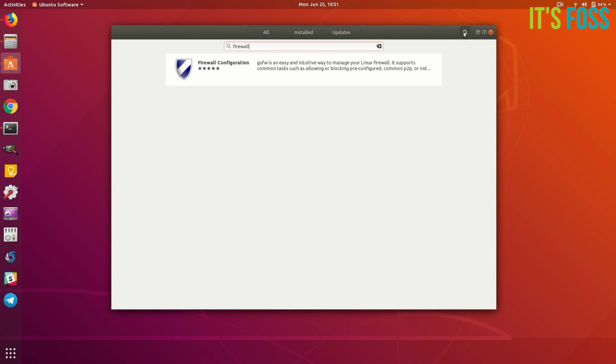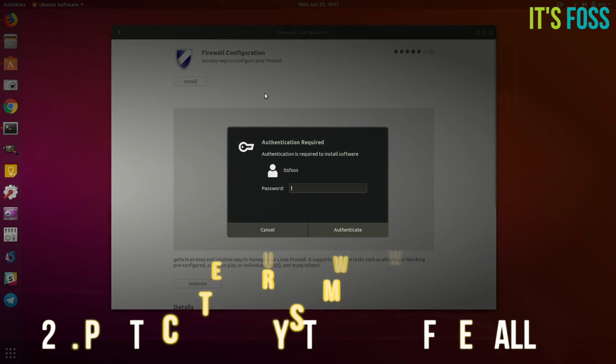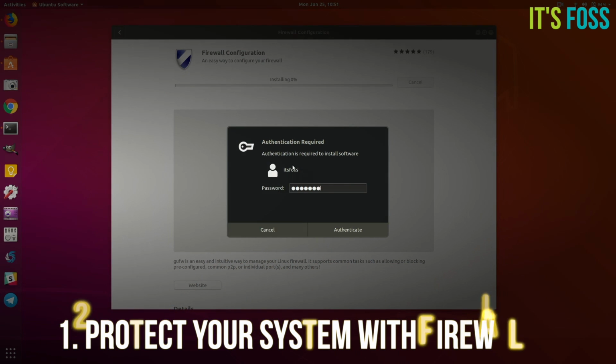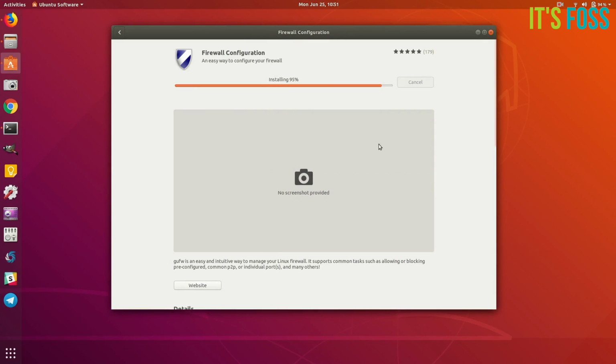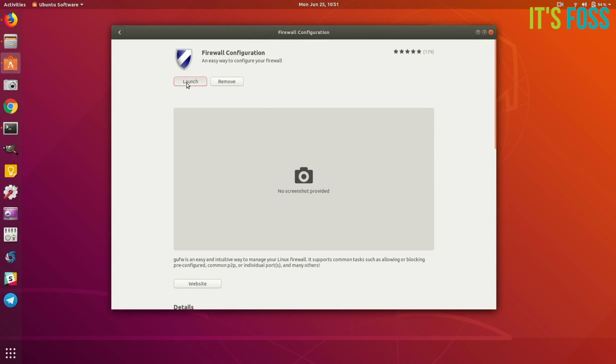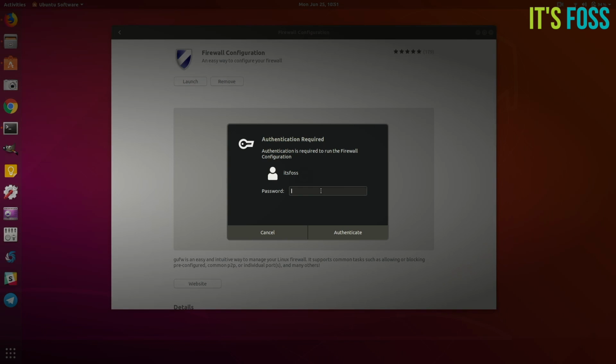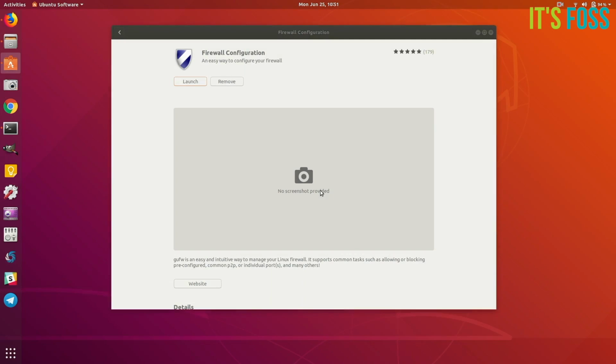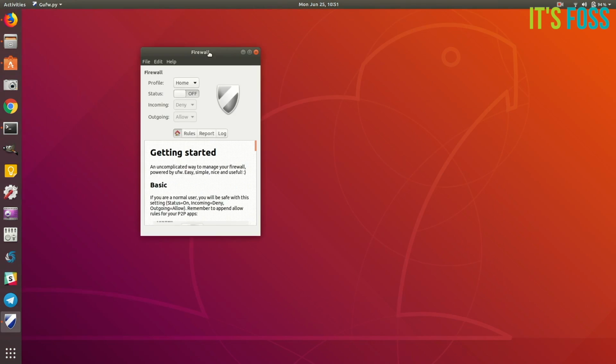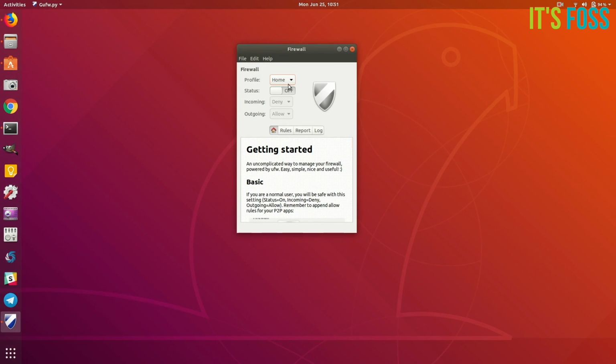The next option is to enable a firewall. If you are on your home network, you won't need it, but if you regularly connect to a public Wi-Fi like on airport or in coffee shop, you should have the firewall on your system. The good thing about this uncomplicated firewall UFW is that it comes pre-built with the profiles. So you just need to enable the profile, like public profile on your system, and then you don't need to worry about anything else. If you are an advanced user, you can set up your own rules here.